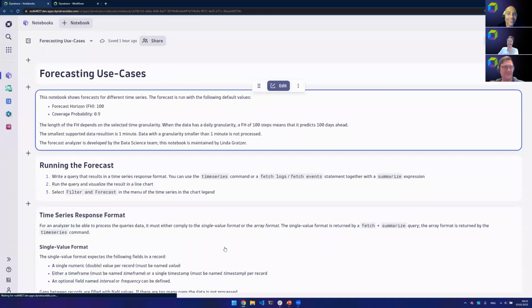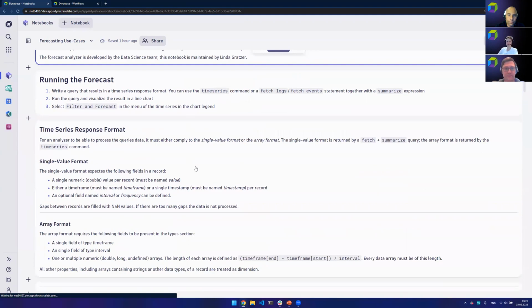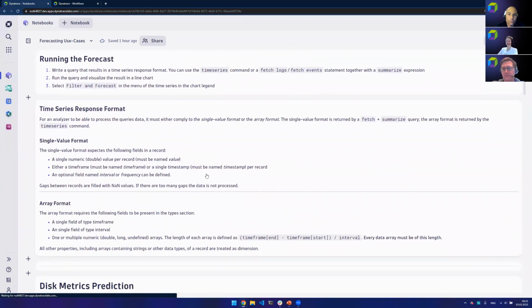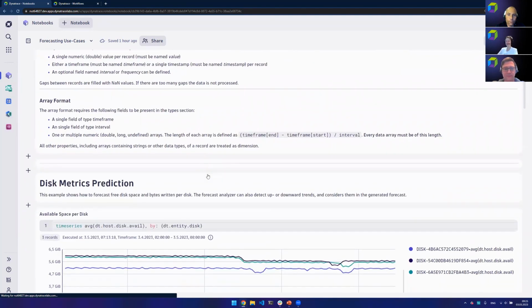Yeah, thanks, Bernie. So now let's head right into our hands-on demo. For this, we've prepared a little notebook where we can show you how you can write DQL queries and also directly forecast on the data you query.